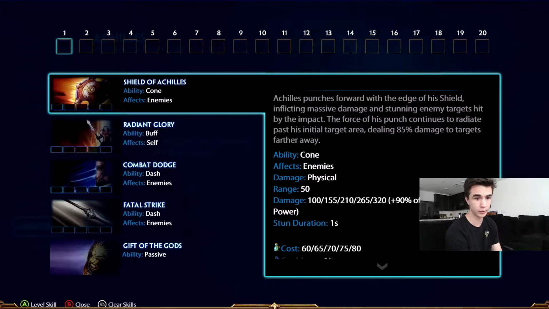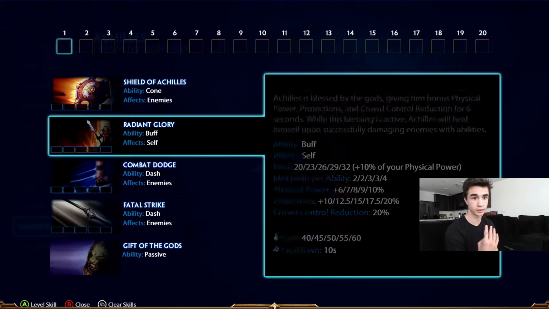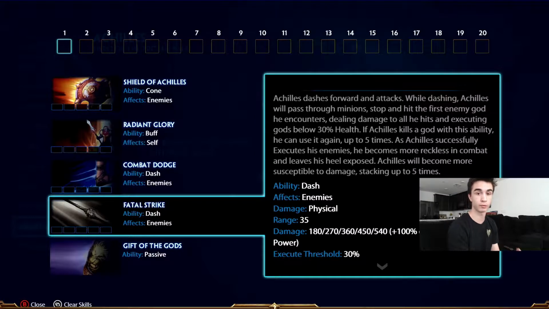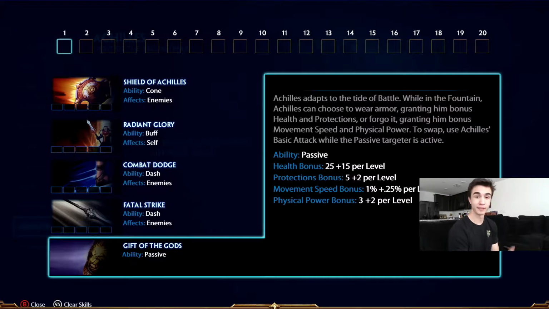I'm going to clear it out real quick, and we're going to start off with first explaining that each god has 4 abilities. So we have his 1, his 2, his 3, and his 4. So when I say I'm going to max his 3, I'm referencing the order in which his abilities show up. But let's start with his passive. It's going to be the most noticeable thing when you first start playing the character. He's going to have a floating icon above his head, whether it's a shield or armor or a sword. The sword gives him movement speed and physical power, and then the armor gives him health and defense.